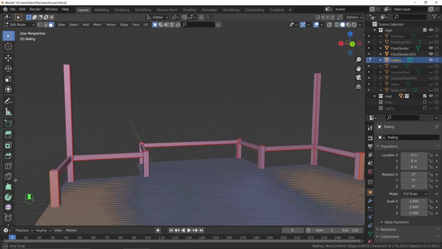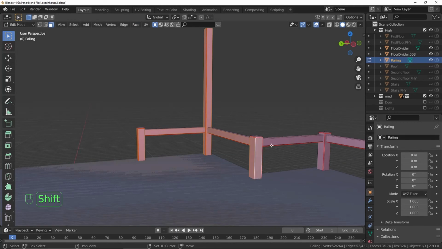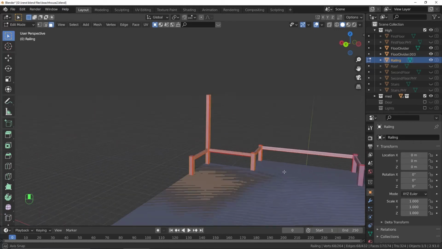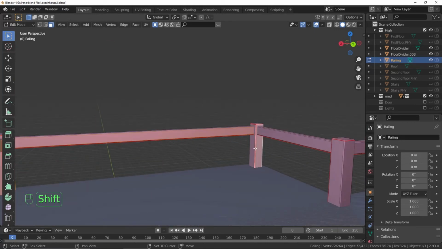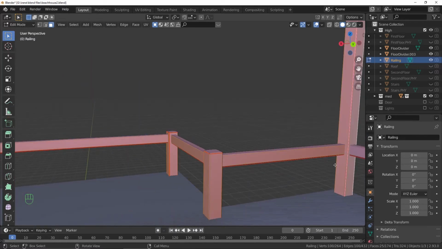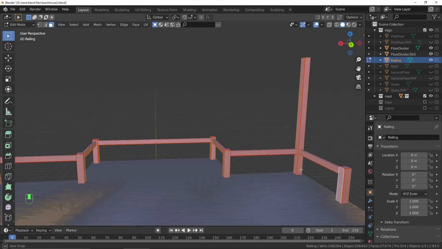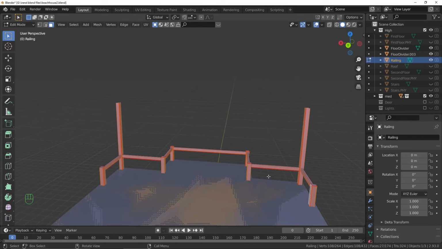Now as far as the rest of it, we just need to select inside faces, excuse me. And that's all the faces we need for that.